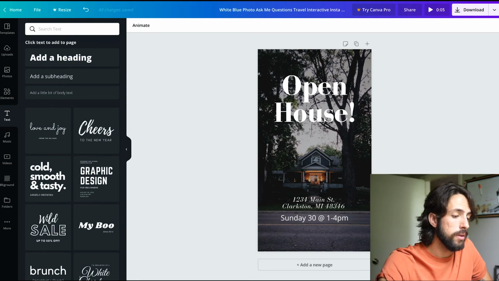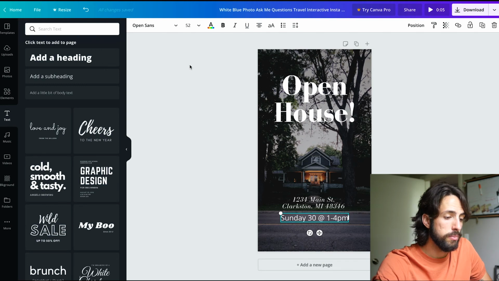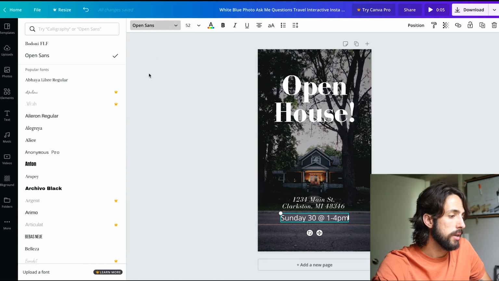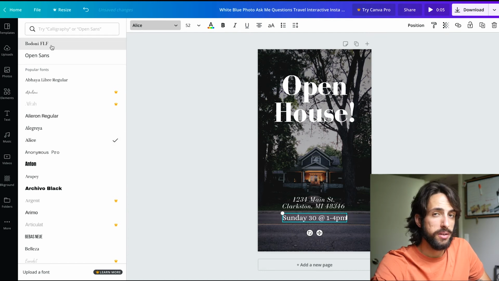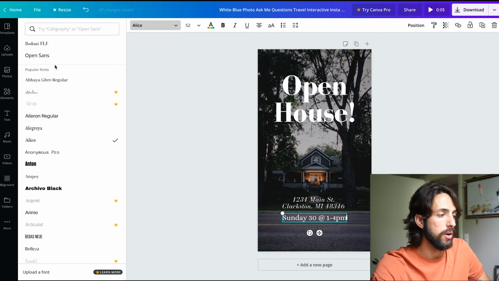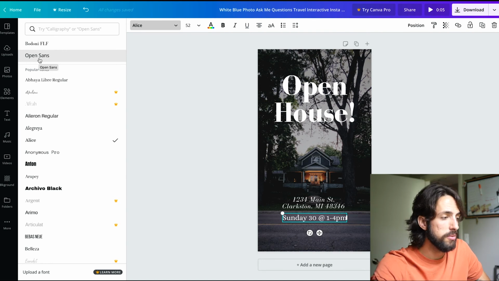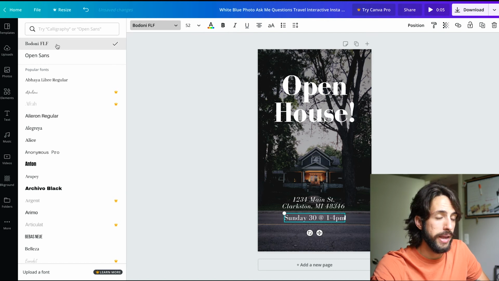That's fair, it doesn't. So what if we want to change the font? Pretty simple. All you have to do is select the box with the text you want to change, go up here, and play around until you find one that you like. If you want to use the fonts that are already given in the template, those should be at the very top. You see there's a very faint gray line here. The fonts that are above that line are the fonts currently being used in the template. So it has Open Sans on there because that's what the new text box was, but Bodoni FLF was what everything else is. So it kind of matches.